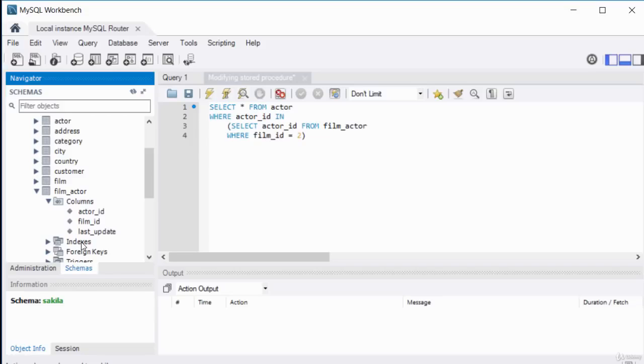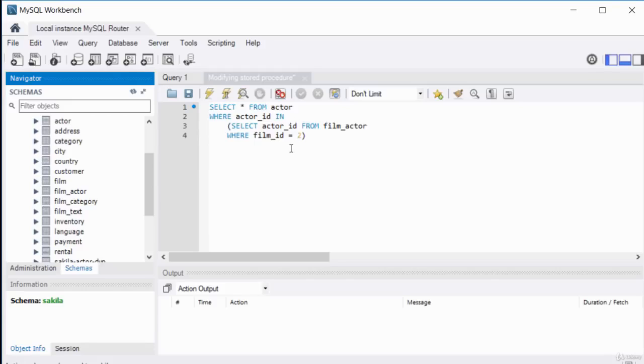a film_ID, and a last_update. So what this query will do is retrieve the details of all the actors that appeared in the film with a film ID of 2. That's the condition.